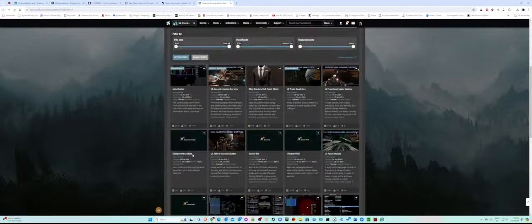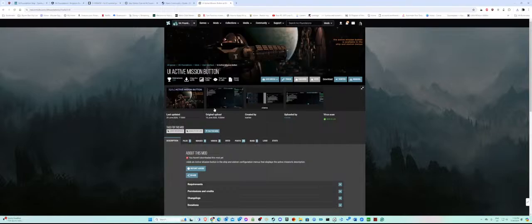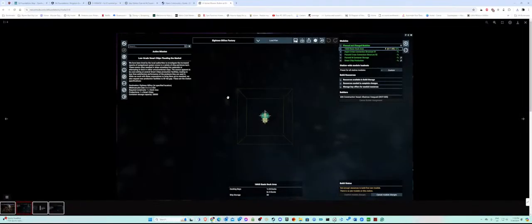Tooltips, my active mission button. Oh, I see. So basically, there'll be missions where you're supposed to build a factory and you have to meet certain criteria.